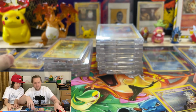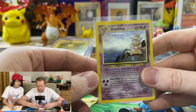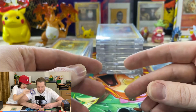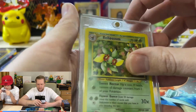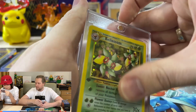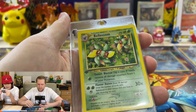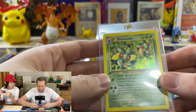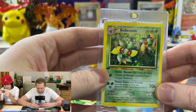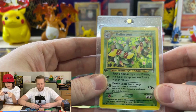I think if I'm correct, this card was banned last time in the Pokemon. Why was it banned? Because of this attack, Mind Blast. Okay, let me read it. Mind Blast, flip a coin. If heads, this attack does 20 damage plus 10 more damage, and the defending Pokemon is now confused. If tails, this attack does 20 damage. That's ridiculous. After 20 damage, it adds another 20 damage, then another 10 damage, and the other Pokemon is confused. There's a lot of confusion going on in that card.